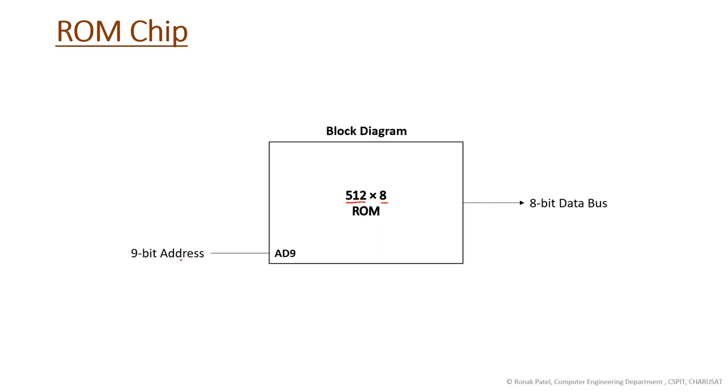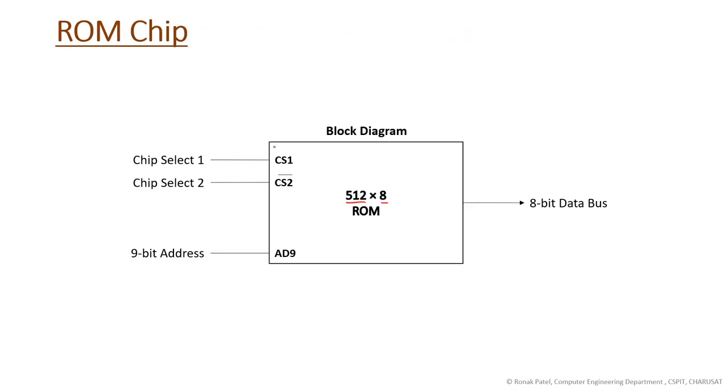So for the same size of RAM and ROM, ROM will give you more addresses. And there are two chip selects, CS1 and CS2 bar. One chip select is used to enable that chip. As I said, your main memory consists of both RAM and ROM. So sometimes you need to select RAM and sometimes ROM. For that selection between RAM and ROM, you require this second chip select. To enable any chip, you require chip select 1. Two is to select between RAM and ROM. Just remember this. Now, the memory connection to the CPU we'll discuss in the next lecture.